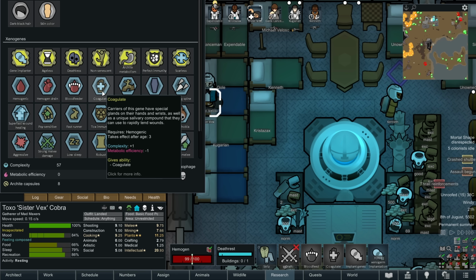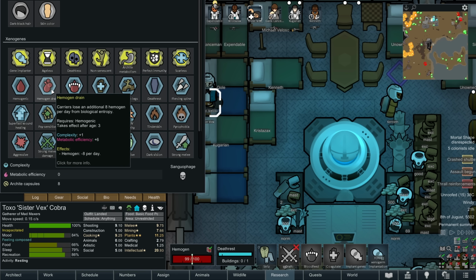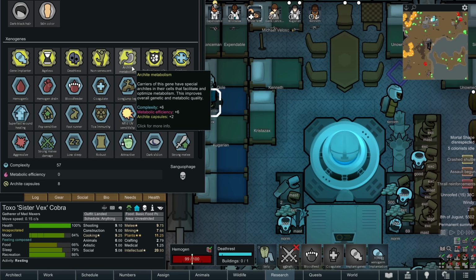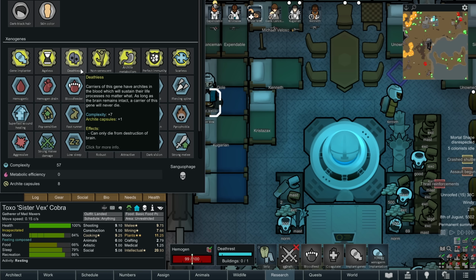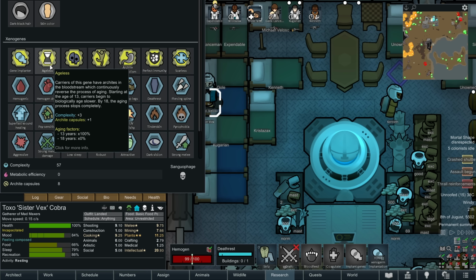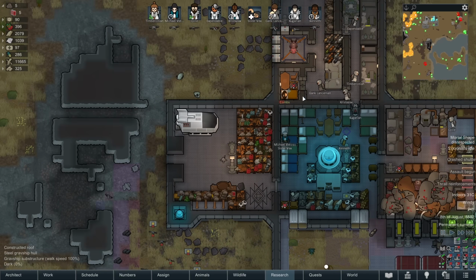They can coagulate wounds on people really quickly. They can blood feed. The downside is the hemogenic drain. They lose blood every day, so you have to keep topping up on blood. Scarless, all their scars heal every 15 to 30 days. Perfect immunity, never get sick. Non-senescent, so they can't get any old age diseases. Deathless means unless their brain is destroyed, they can't die. Getting their brain shot out can and will kill them. Ageless, yeah, they just don't age. And gene implanter allows them to spread the genes out.